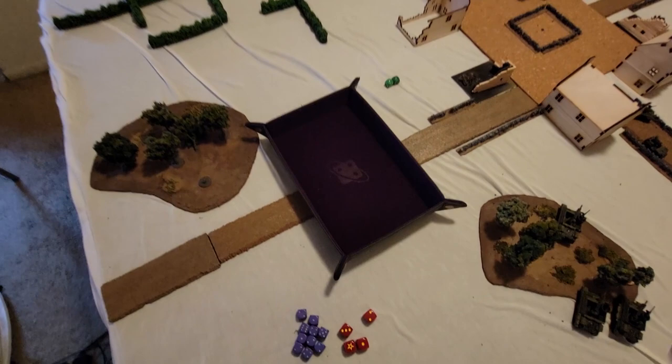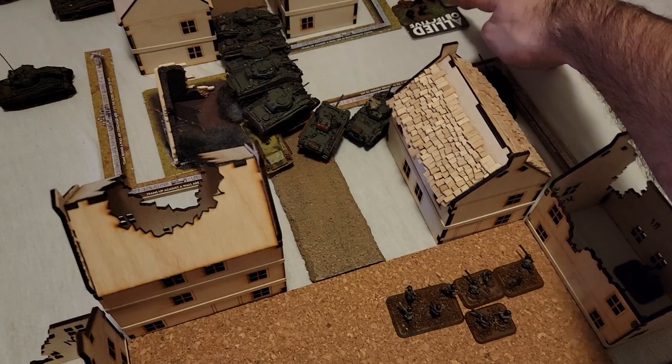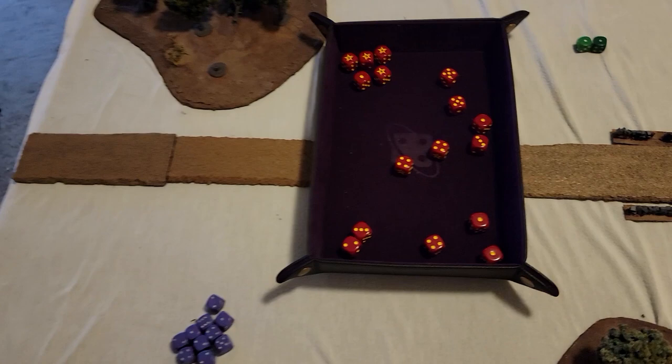Going to have this Super Pershing fire with shots off. It's going to be a 5. Yep. So two shots, needing fives. That's one hit. 16 to 17? Yes, for long range. And that's definitely good. So now, these four Shermans are going to target him, because he'll be out in the open for all four of them. All these needing fours. It's a lot of threes and ones, but that's a nice cluster of sixes.